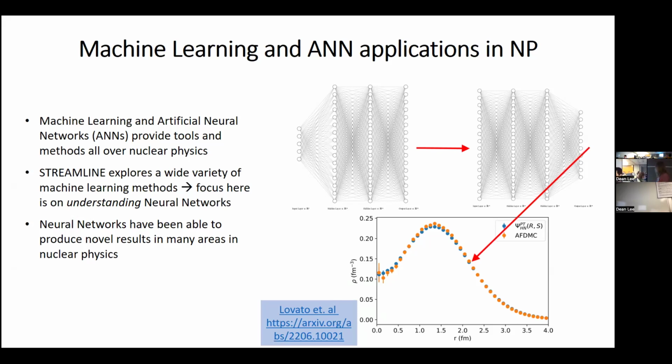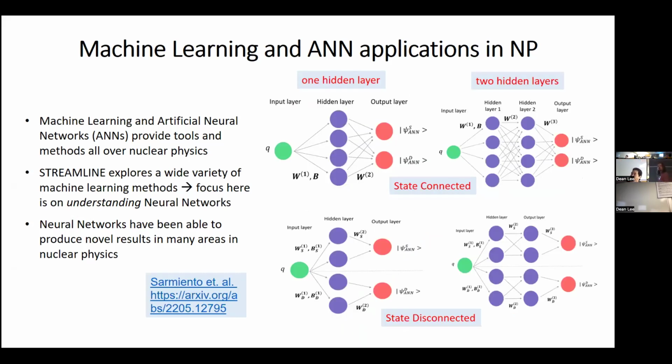And on that note, there's also been some work done with neural network quantum states where, rather than looking at how to get to larger nuclei, instead looking at simpler cases like a deuteron wave function here, but testing different architectures to see which best learns the different wave functions in terms of how accurate the wave functions are and how accurate the ground state energies are for them, either with one layer or two layers, or looking at learning the S and D ground states separately. So there's a lot of different things that we're looking at with neural networks and nuclear physics.